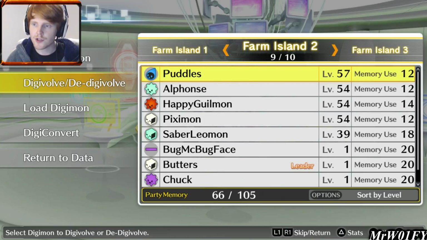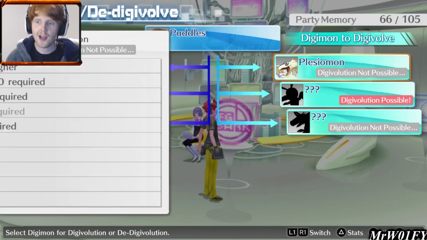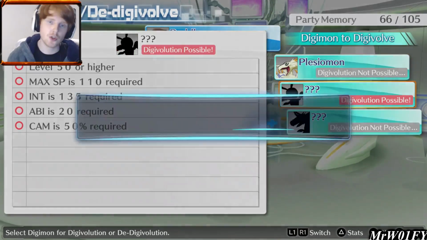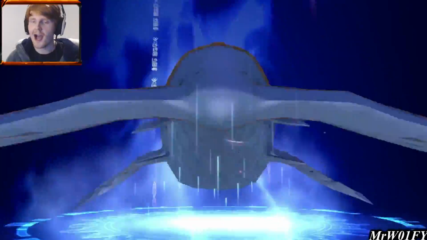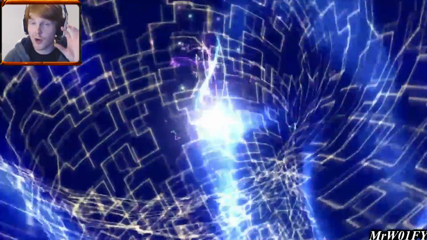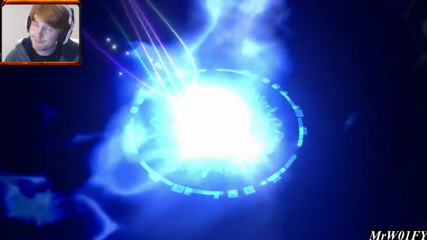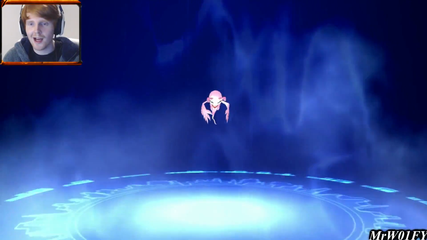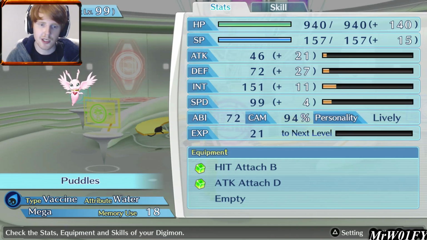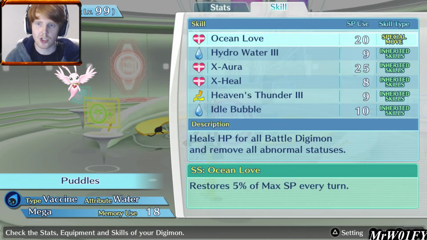Now, Alphonse, is he up next? No, we've got Puddles first. Puddles can go into this little guy. We had him as Plesiomon, which was really actually nice. We de-Digivolved him back to Huemon. He can go into this guy. I'm pretty sure this is Marine Angemon, judging by the picture. A very, very small Digimon who requires high camaraderie and has healing abilities. There is only one Mega by that, and it is obviously the small, cute little spider monkey themselves. Puddles is now Marine Angemon, which is really, really cool.